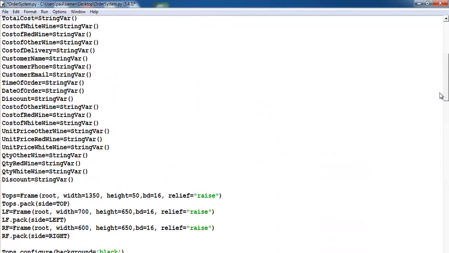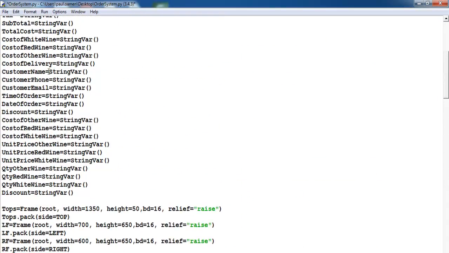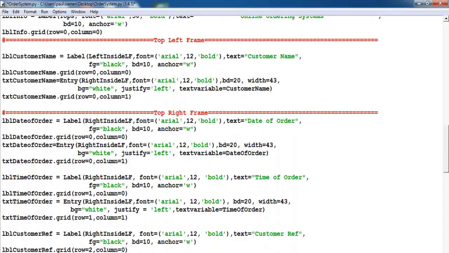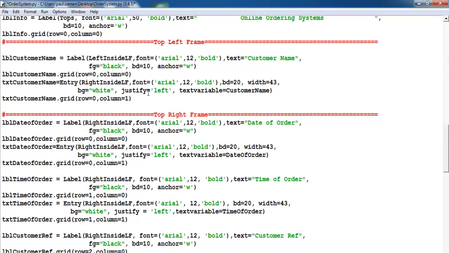Let's confirm that customer name right there. Okay, so now I think that's all for this. Maybe let's increase the font here, and yeah, I think that's all there is. So let's run it and see.